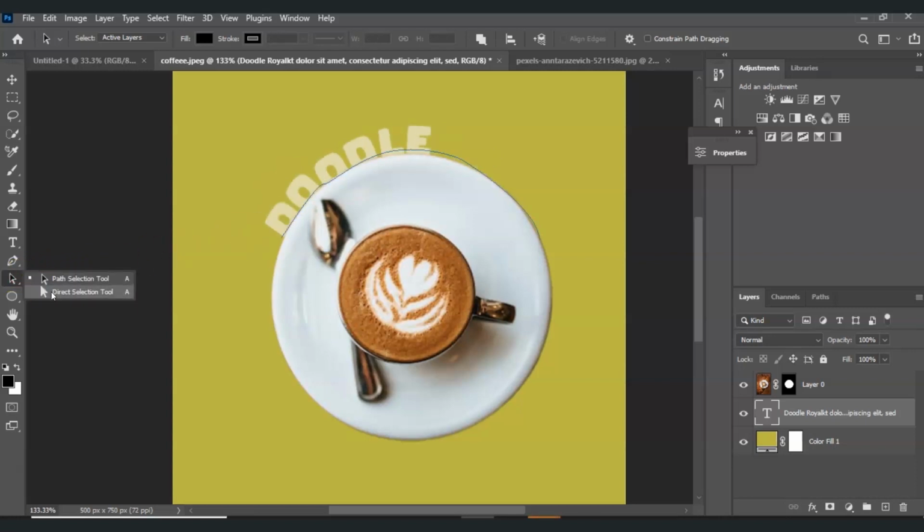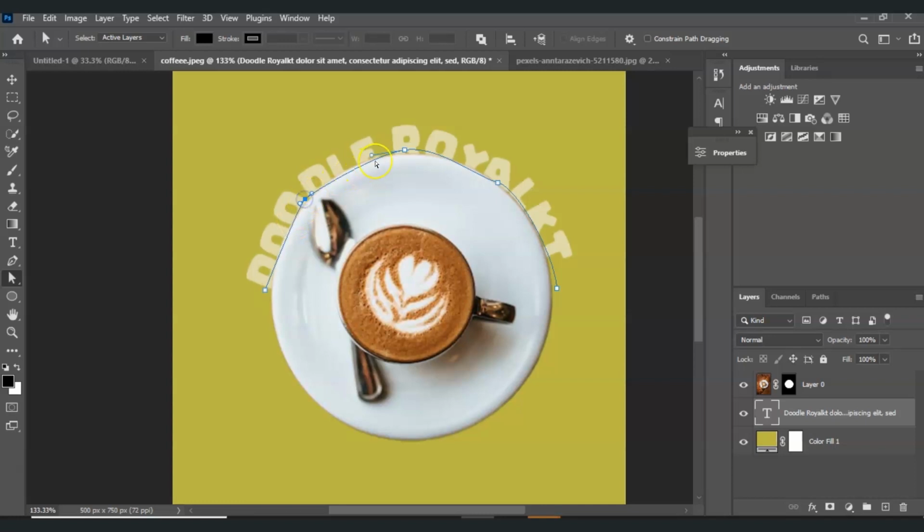But if we can still get that, now let's click on the direct selection tool. Once you click it, click on the line, and then we can adjust this line path that we just created. This time, let's make it perfect. Alright, now once I stretch this line path, you will see the word royalty that I just wrote a while ago already appeared.